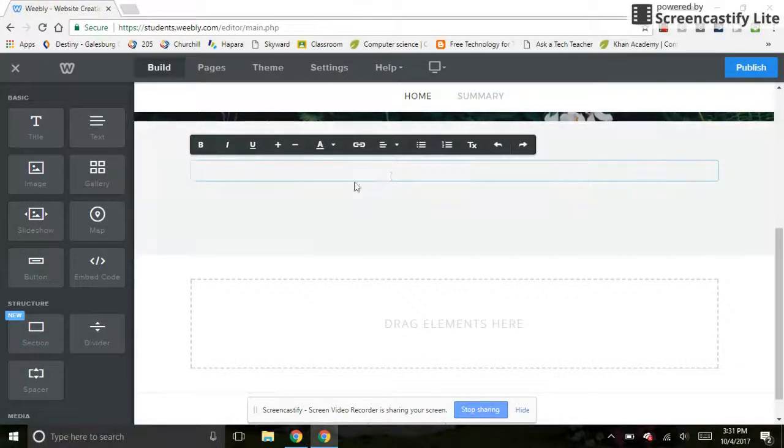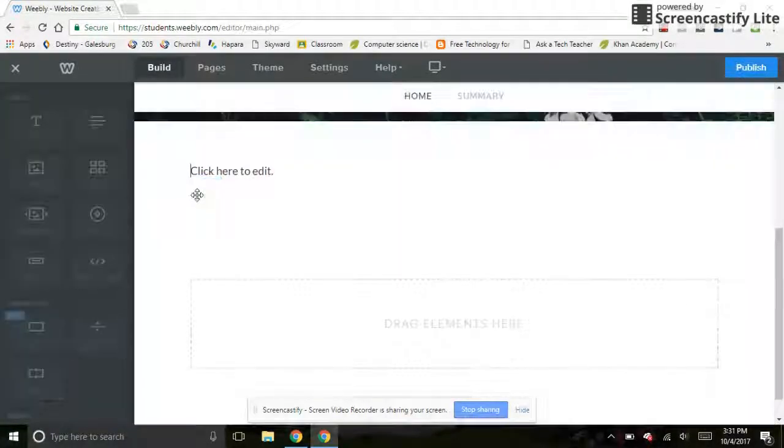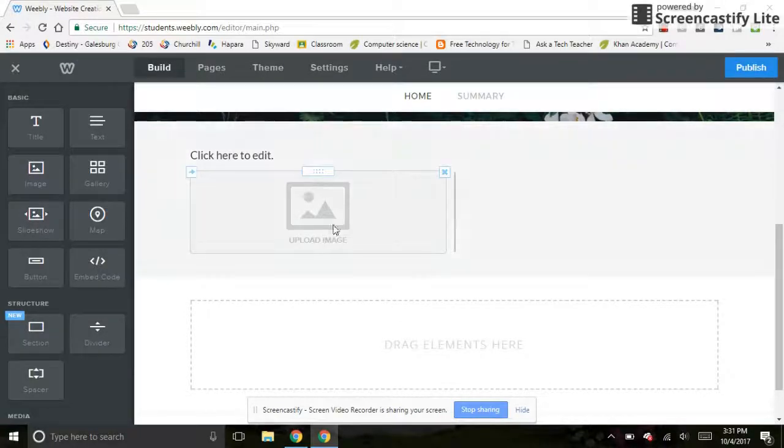Now I'm going to say, well, pretend I typed something in here, and then I would also like to add a picture, maybe just something to go with this text. Now as you can see, everywhere I drag my picture, there's a blue line, and it's showing me where it is trying to place that picture. So I'm going to say I want it to be offset to the side of my text. So I'm going to drop it right over here. And now it's put my image right in this space.